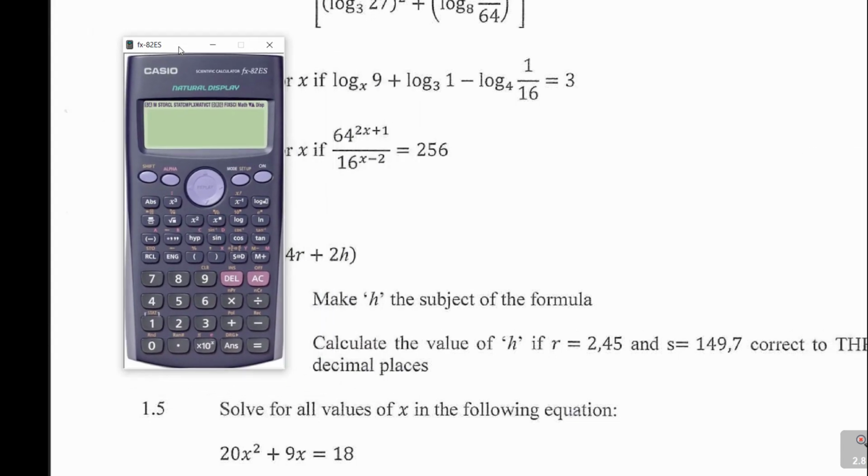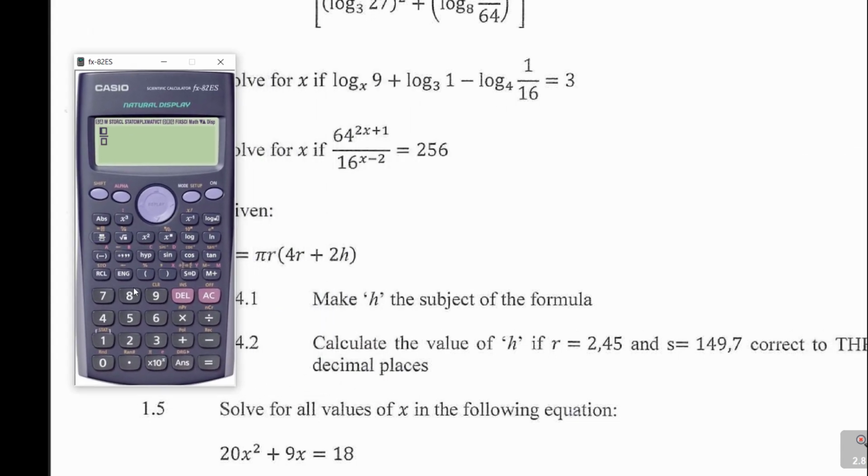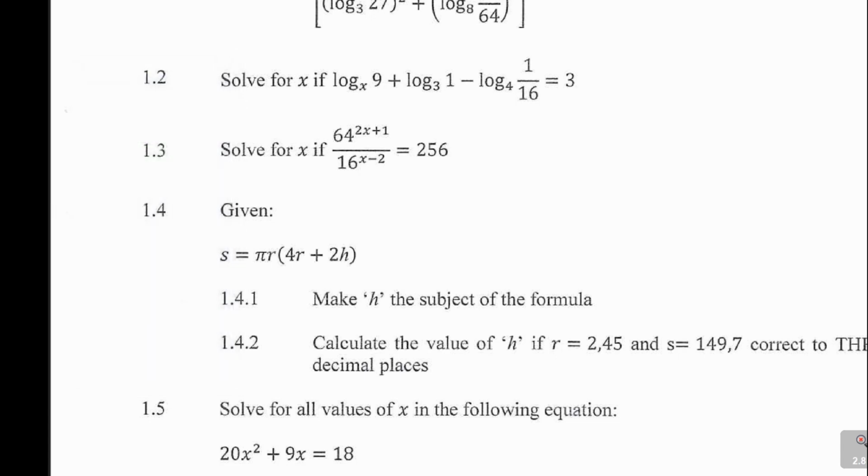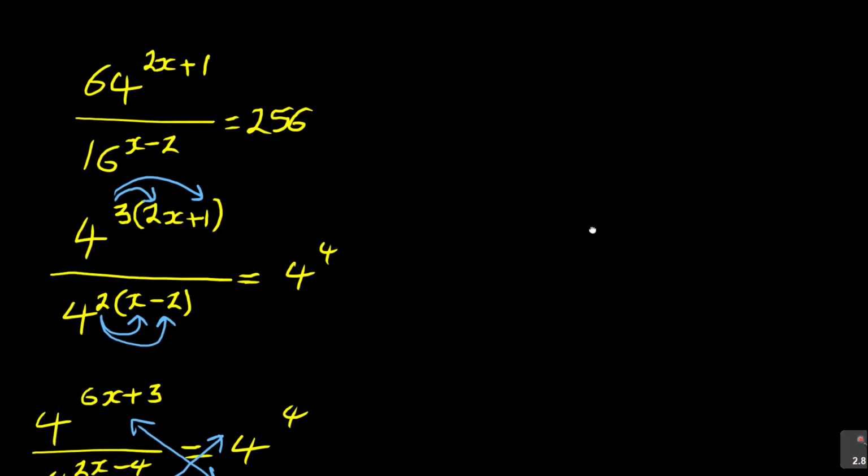So you come here on the original and you do the same thing. You input the value of x, so this is 64 to the power of x, which is 2 times negative 3 over 4, do it as is, plus 1, all over 16 to the exponent of negative 3 over 4, that is your x, and then it's minus 2. It must give me 256. There it is, you see. So the answer is correct. So when it's like this, you are 100% sure the answer is correct.